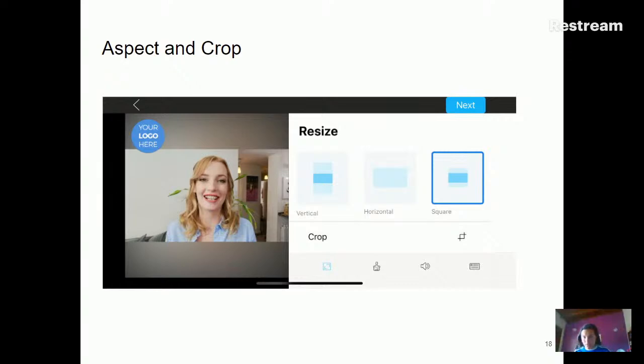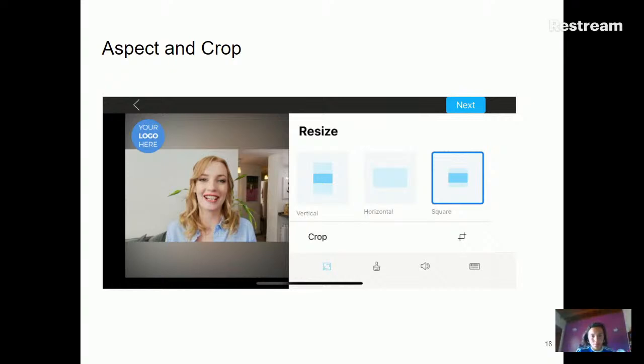Which way should we record, landscape or portrait? Yeah, as I said, for example, if you want to post on YouTube, it's better to have landscape mode. If you want to post on Instagram, it's better to have portrait mode. Okay, I think that covers it all. So the crop feature will allow you to remove parts of the video that you don't want, like on the screen.